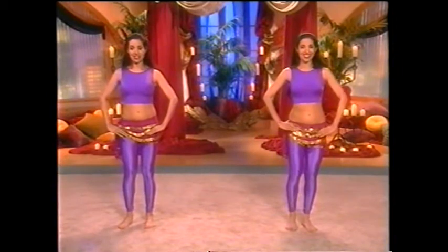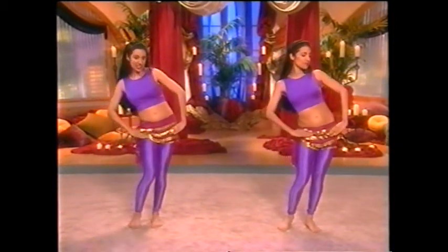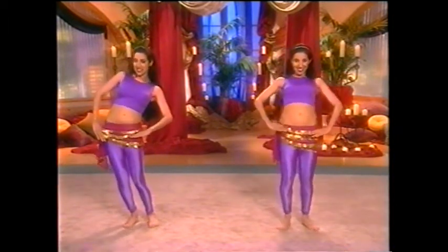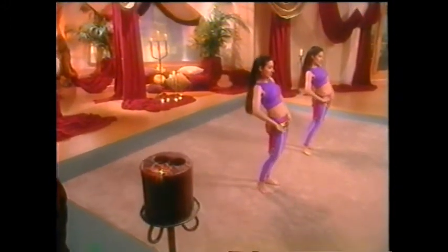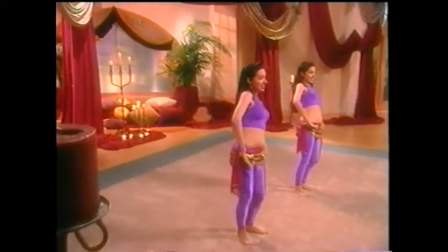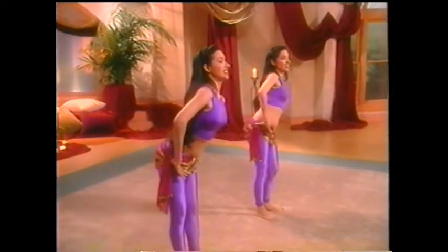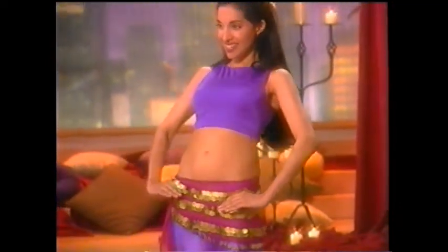Now the other direction. Front, back, front, and back. Keep your knees soft, lift up in your abs, and your upper body still. Hip circles are a fundamental movement in belly dance.